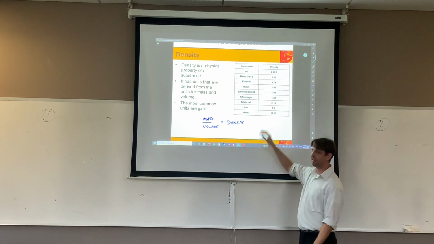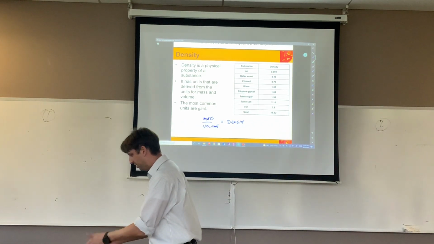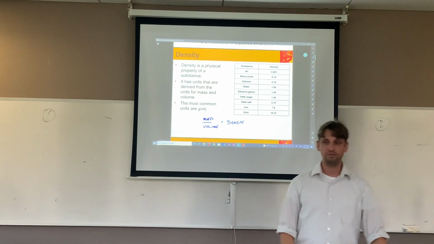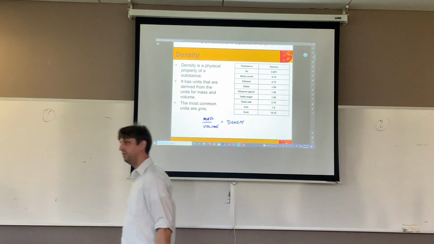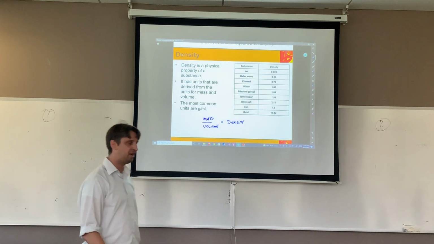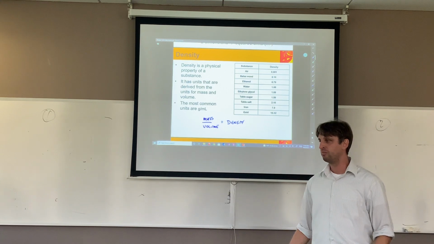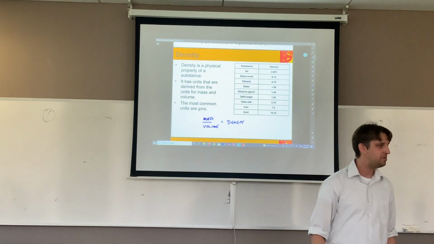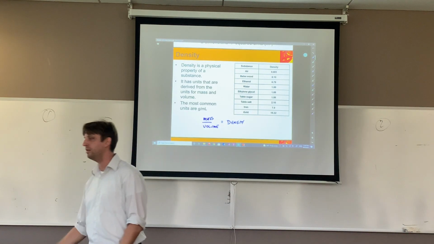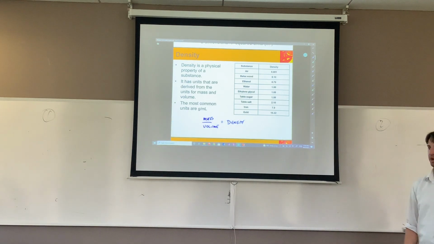Now, why am I telling you guys all this? Let's say that you walk into the lab and there's a chunk of metal just sitting on the table. How could we identify what that metal is? Later on, we're going to learn a couple of reactions, so we could react it. But one of the things that we do typically in lab is give you an unknown metal and say identify what that metal is using the density. Can you measure the mass of something without changing it? Absolutely. Can you measure the volume of something without changing it? Absolutely. And so we can measure the density, and we can match it up against a list of densities to see what that metal might be.